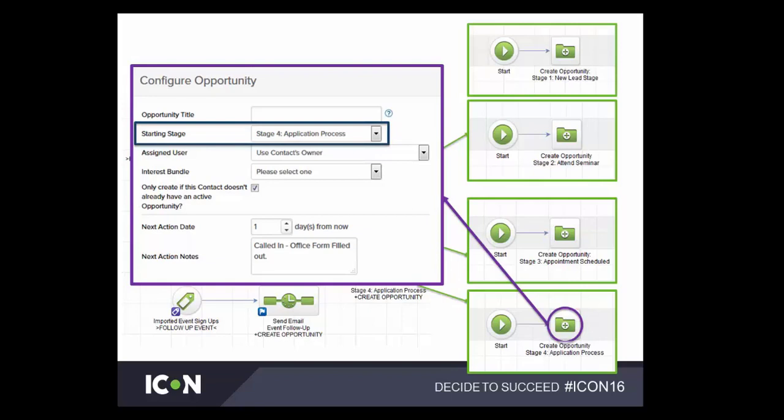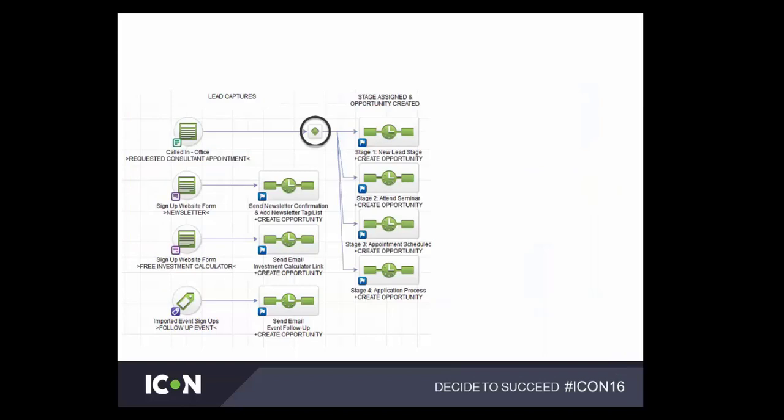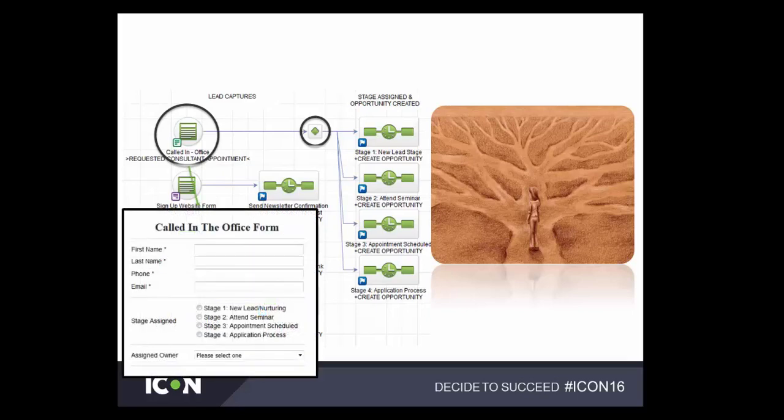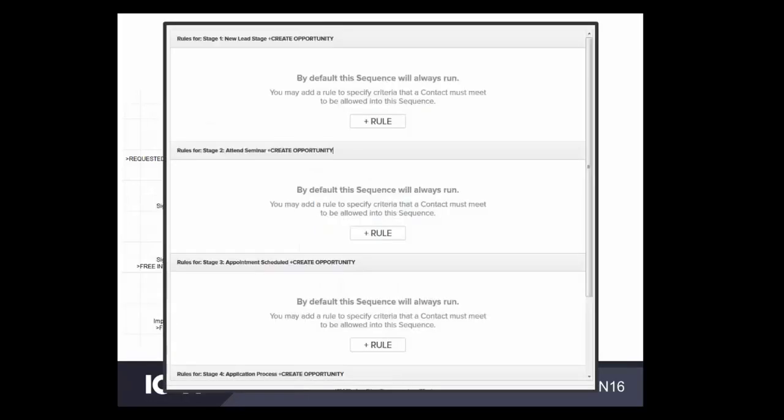They're basically the same sequence, except you're assigning them to a different stage in each one. And then we have this little decision diamond, or decision node, as we call it inside of Infusionsoft, where they need to go. In the internal form, they're selecting a radio button, going to 1, 2, 3, or 4. But right after they fill out that internal form, in that decision node, we need to say which sequence they are going to. That's where we have to set it up. Remember, the radio button is what selects the stage.